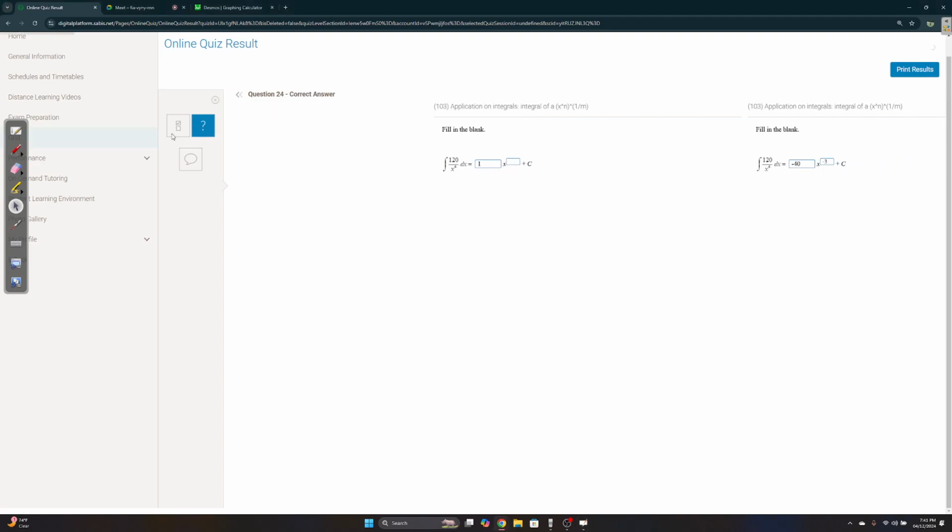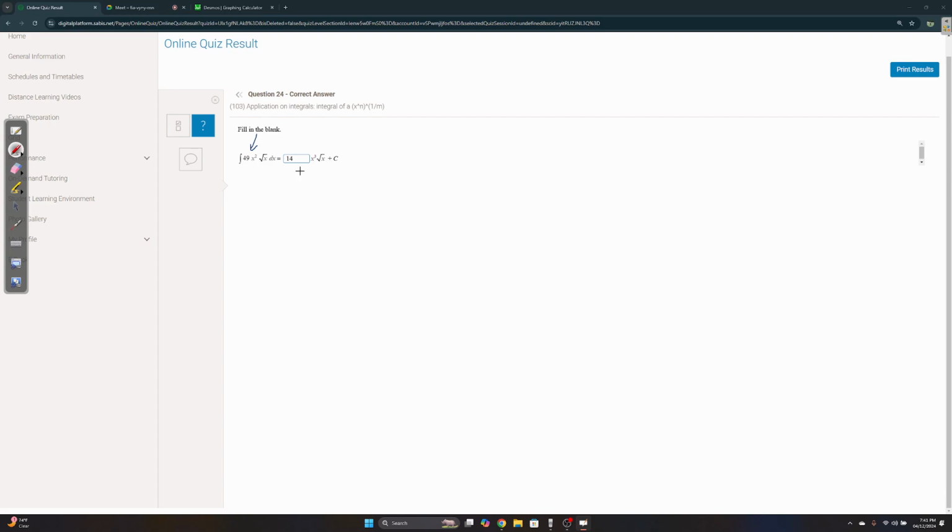Question 24. The integral of 49x squared root x dx is equal to, integrate 49 x squared root x. So it's going to be x squared root x is x times x to the power half, right? 1 plus 1 over 2 is 5 over 2. So it's 49 x to the power 5 over 2. We're integrating this, right? You're going to take 49 down. You can take x down. You're going to take 7 over 2 down because you add 1 to the power. Divide now by 7 over 2. 49 over 7 is 7. 7 times 2 is going to be 14. And then x to the power 7 over 2.